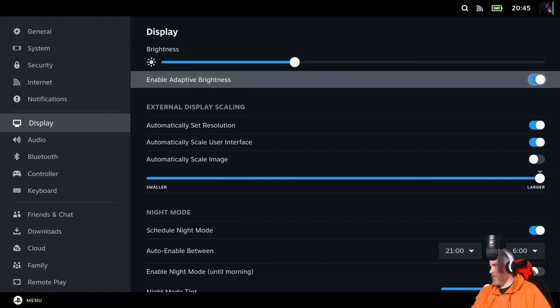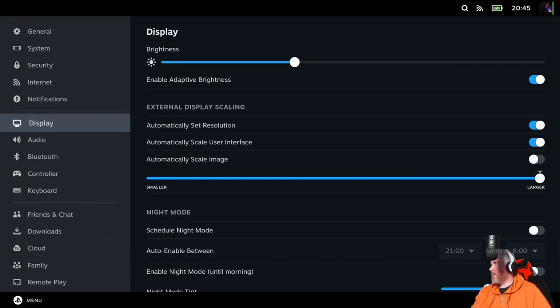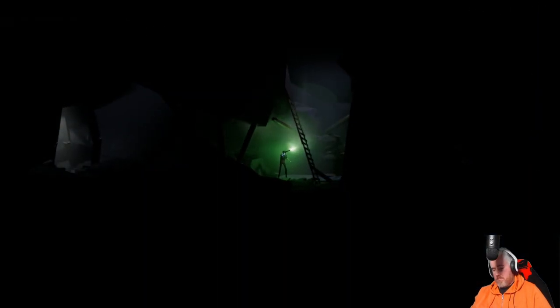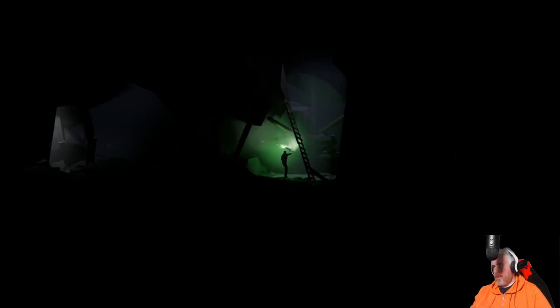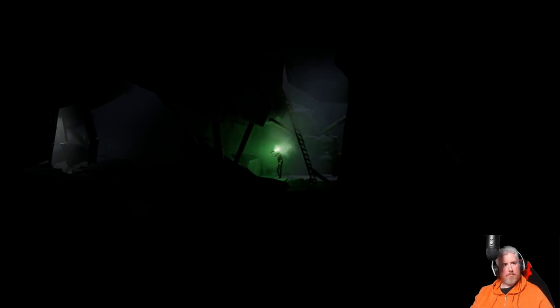Should turn off night mode actually. Alright, we're gonna keep going. Seems like it's turned off again. Right, this isn't ideal. But I don't have another controller nearby. I think it is charging, it's just using its charge up faster than it's actually gaining any. We're kind of at a loss here.